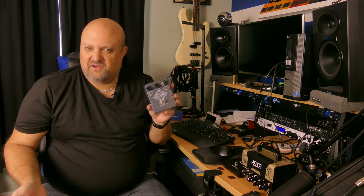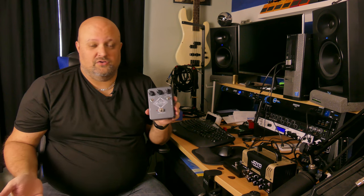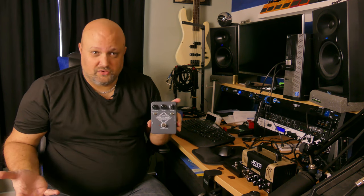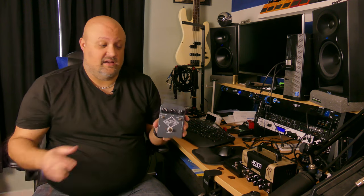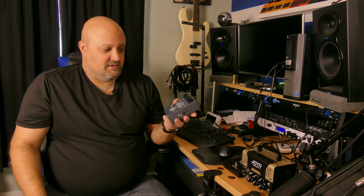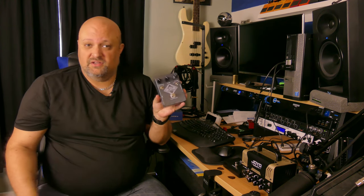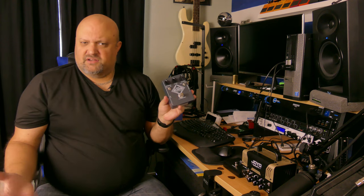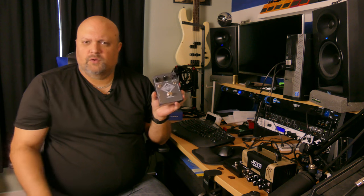I believe, I haven't confirmed this, but I believe the name of the pedal itself is a tribute to the Splinter character of the Teenage Mutant Ninja Turtles universe. The Splinter character, of course, being a rat. And so was this. This is Joyo's new rat clone. It clones more than just the standard rat, too. It's also got versions of the Fat Rat, I think the U-Dirty Rat, one or two others.